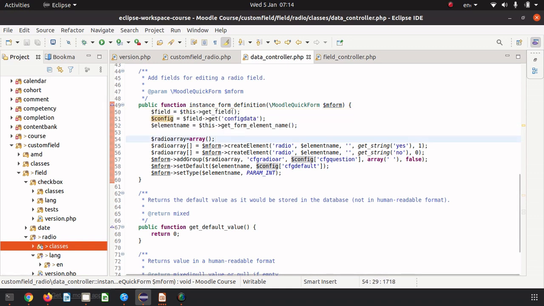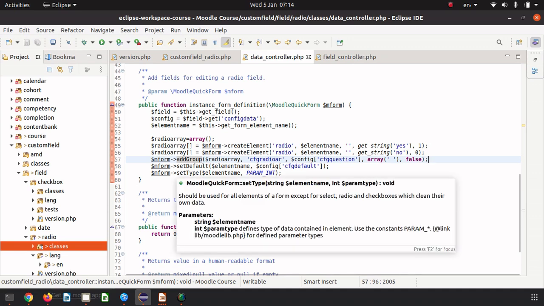So we start by defining an array and adding in the two radio button elements to a group, setting the default and setting the type.